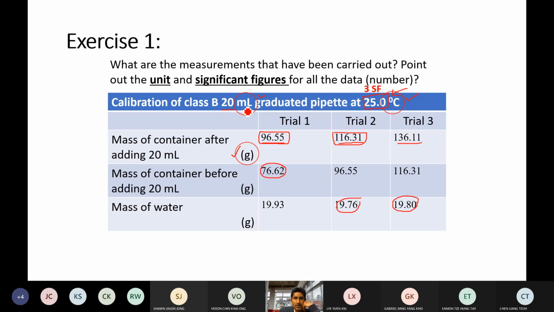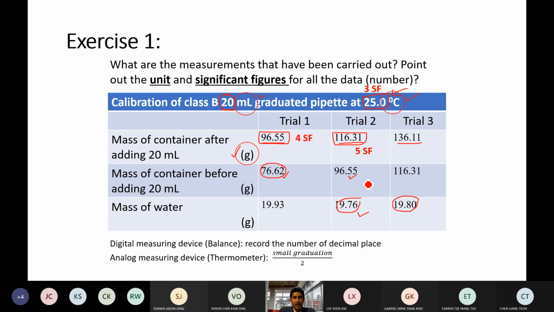And for this case, it is only one significant figure. All right, it is two significant figures. Sorry, yeah. So 20 is two significant figures, and this is three significant figures. For this case, it is five significant figures, 116.31. All of them we are counting, and this is four significant figures. So this is four. So there are different types of significant figures we are using: 3, 4, and 5 significant figures.